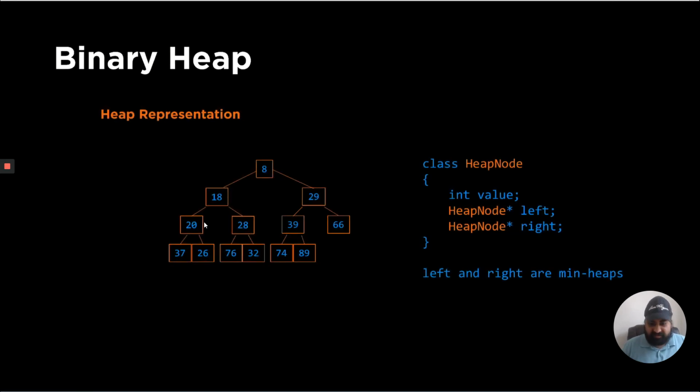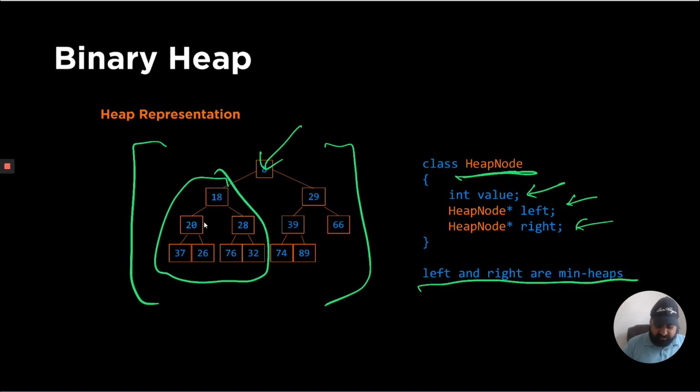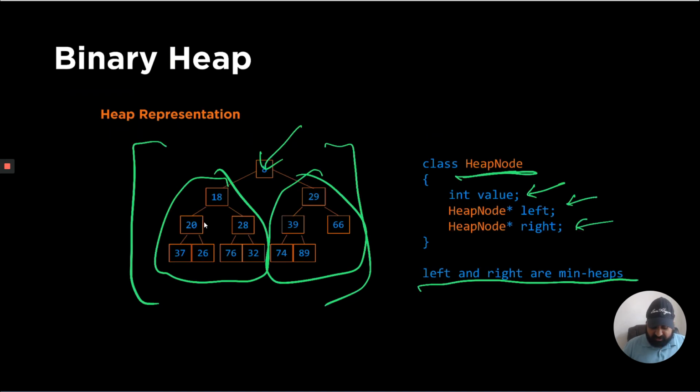Now, how can we represent this heap? Let's say we are creating this data structure in C++. We can create this heap node class, which has an int value. It stores the value of the heap. This is exactly the value which we were discussing as the priorities. Next, we have the left and right pointers, or left and right heap nodes, that store the left and right children. So both left and right here are min heaps in their own right, because we said that the property is recursive. So all of the left and right children are themselves going to be min heaps.